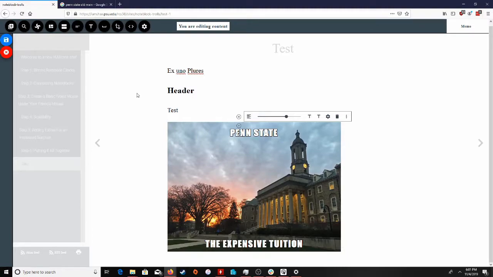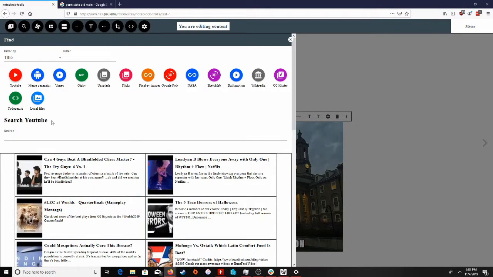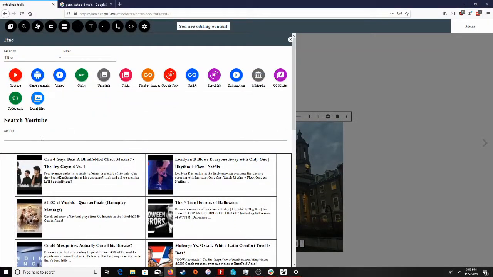Okay, so next, another feature I do personally like in this is if we go here to find, you see here there's a lot of options. But normally when you're putting a YouTube video into a content management system, you would expect to have to go get the URL, bring it back, paste it in. What is cool though is that you can click this, and then here is actually a YouTube browser that's built straight in.